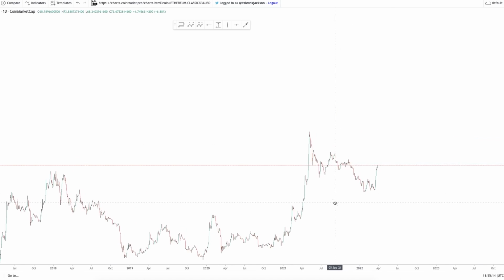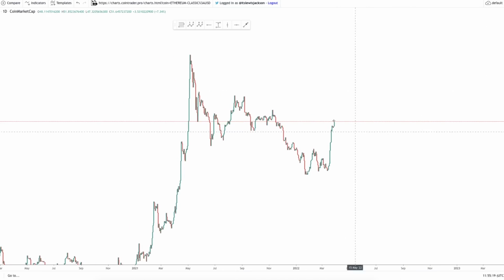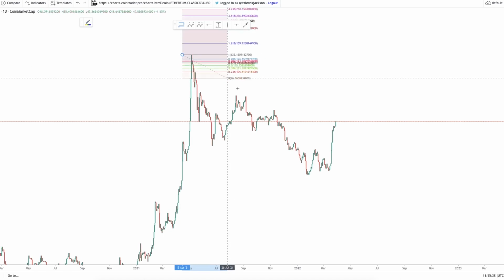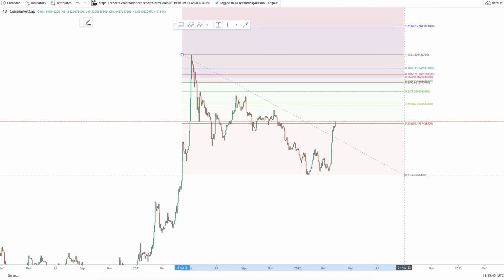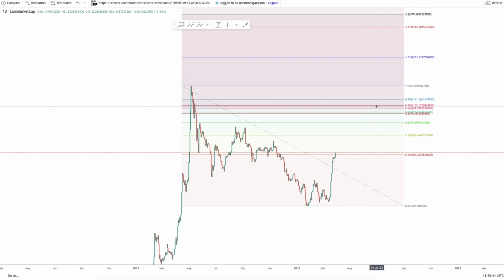And in order to do this, we're going to use our retracement lines on our Fibonacci tool. How we do that is much like how we do it for Bitcoin, which if you don't know that retracement theory, then you'll have to subscribe and have a look at the other videos because I talk about it at length. If we take the peak of the market on the 5th of May 2021 and drag it down to the bottom area right here, what we get shown is a range, a retracement range. This retracement range is between $102.03 and $98.02.